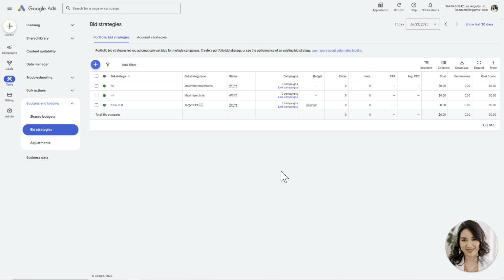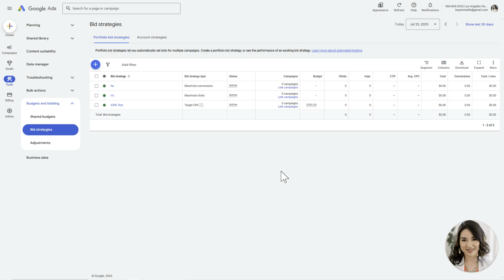But if you're starting a brand new campaign, you need to let Google learn. And by learning, it's going to cost you money and you're going to have to waste, unfortunately, in order to learn. So I would actually let your campaign run for a week or so before you start putting additional constraints.